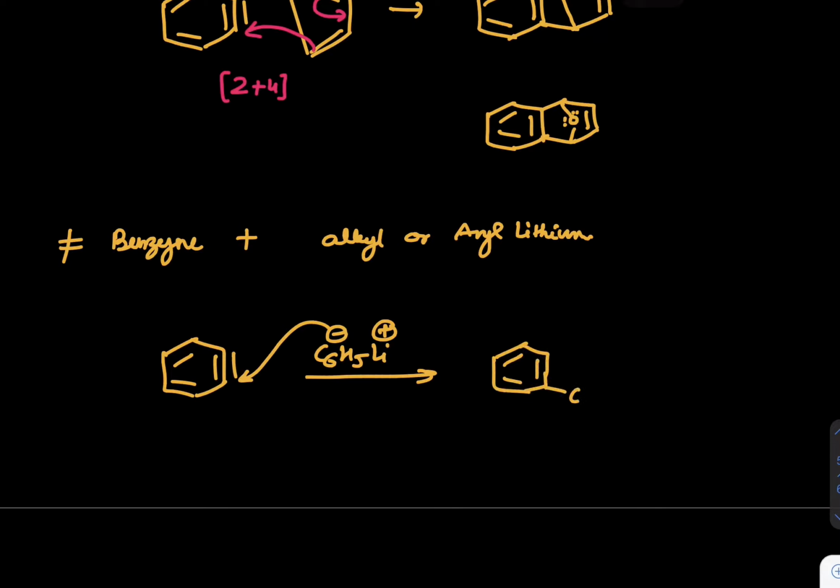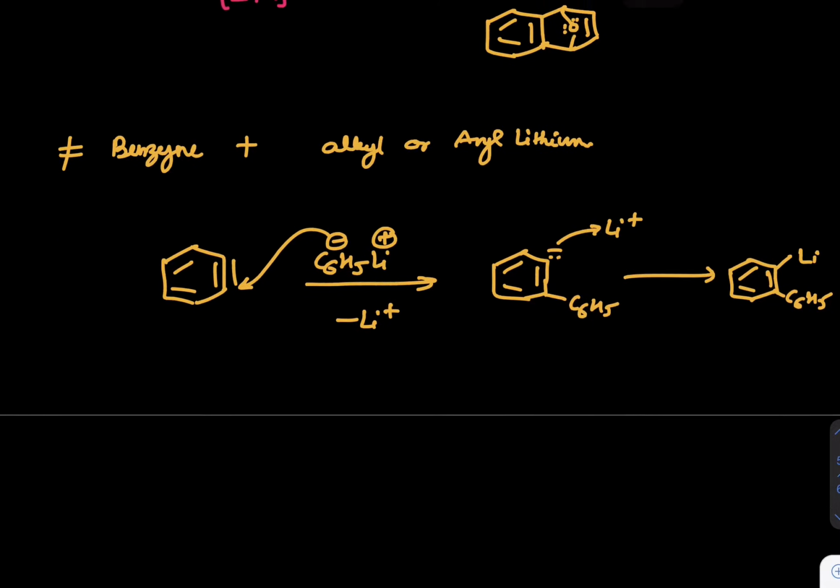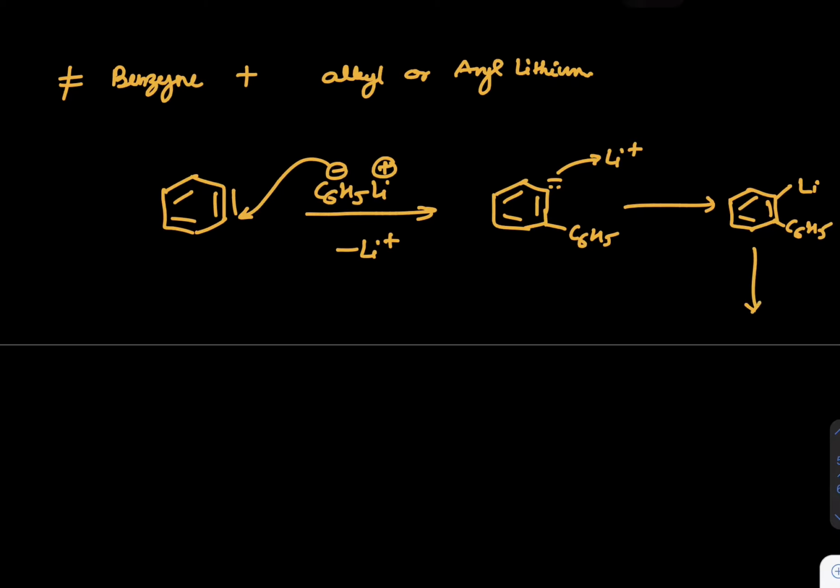This will join at this place basically, and the minus charge will accumulate at this place, which will go for Li plus, which is still available in the process, right? So when you do this, you have eventually C6H5 and Li at these places, and the double bond will be like this. So please draw the structure, LiC6H5 like this. And if this particular compound is given for any further reaction in presence of, let's say, carbon dioxide, followed by anything like H plus, what will be the product of this? So we have this minus Li plus, this part is your new aryl lithium. I repeat, this part is your new aryl lithium, because if you observe this part, what is it?